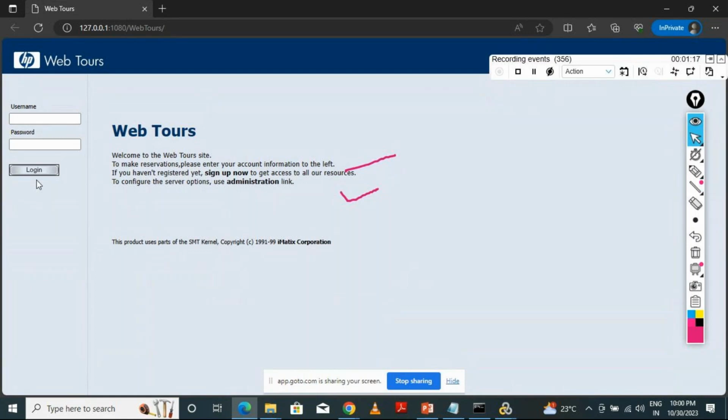Right, I want to know how much time it is taking for the login page, how much time it takes to load a page once you click on login. For that, you have to give a start and an end. Here you have to give a transaction name. I am giving login, and I am clicking on the login button.